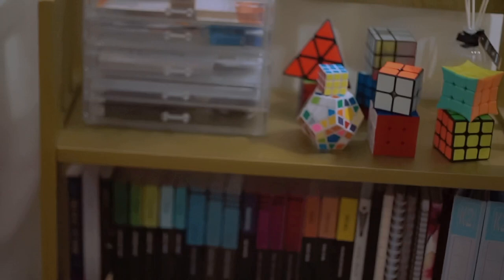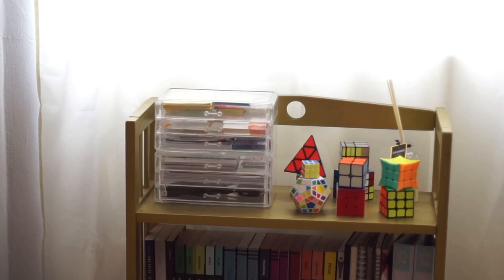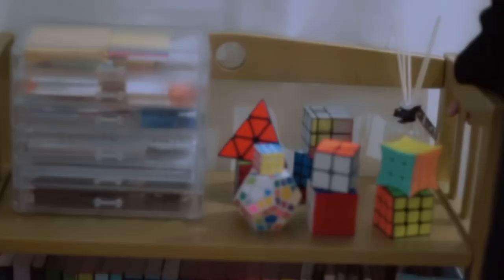And then over here, the shelf. This shelf, fun fact, it's not actually gold. It's actually brown in color, but I spray painted it gold just because it's an old shelf. It has its flaws already, so I just painted it gold. Now, I got 2 acrylic drawers over here.